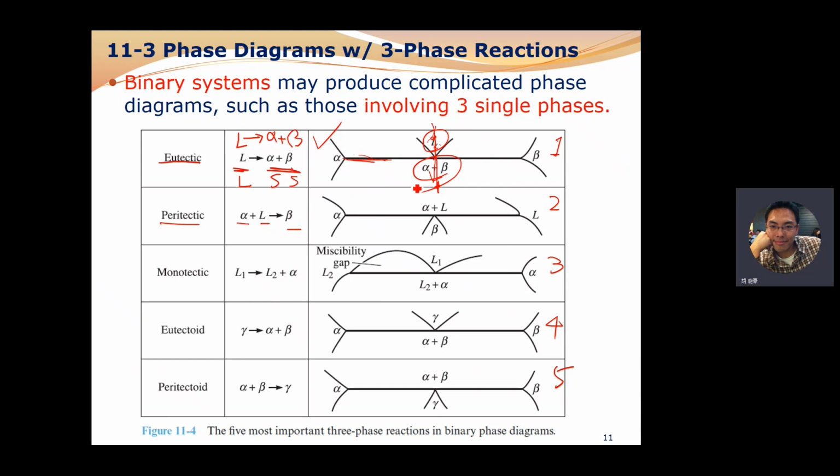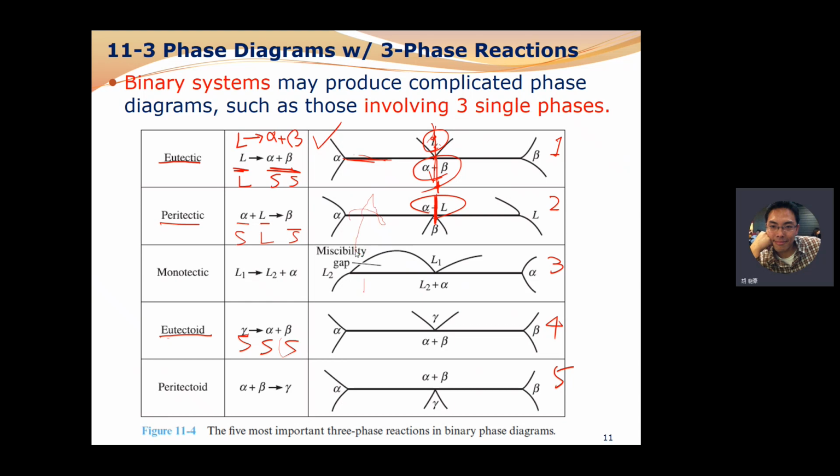So in this figure 2, we can find the concentration at this point. It is the peritectic reaction, right? So its initial phase is alpha plus liquid. Okay, solid, liquid, solid. There's no two-phase region. Okay, and the same as following, the eutectoid reaction is from solid, solid and solid, right?